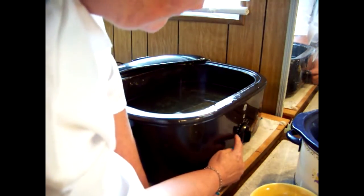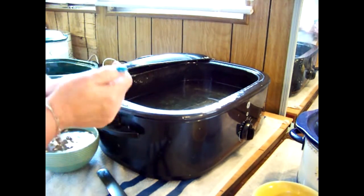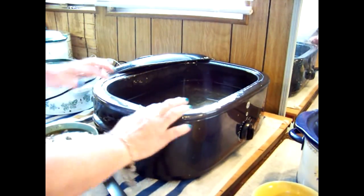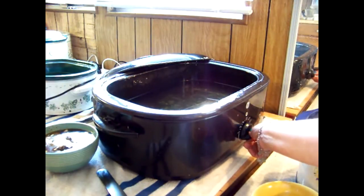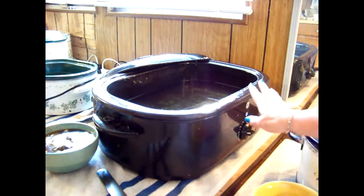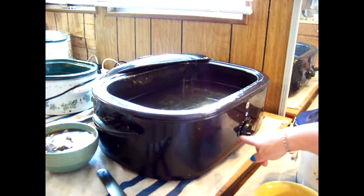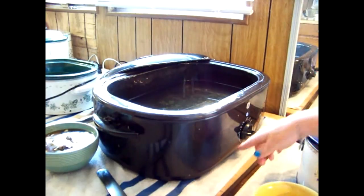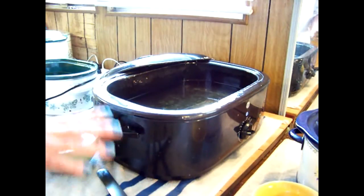You can heat your oils up on 250. But once you get ready to cook your soap, put it on 150. If you don't — because of the thinness of your roaster pan, it's not a crock pot which is thick, it's thin metal that's coated — your soap will actually burn. I've got the oil cooled completely down to room temperature. I've got it set on 150. I melt my oils at 250, but I cook at 150. If you try to do it at another temperature, you'll regret it. Just don't do it.